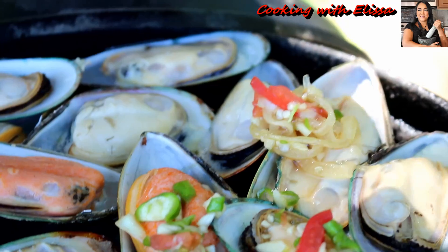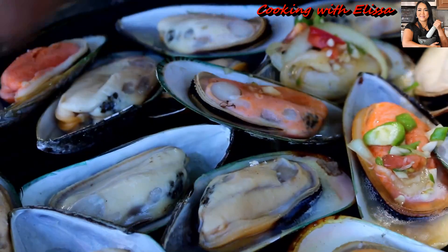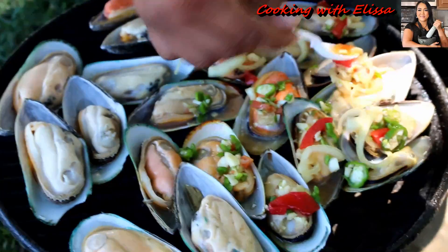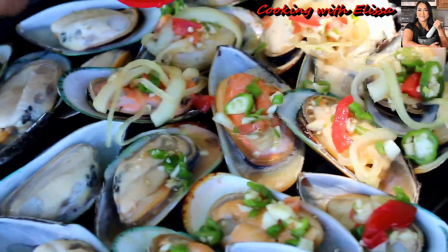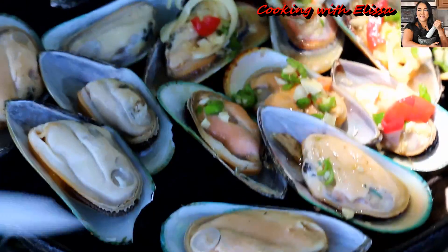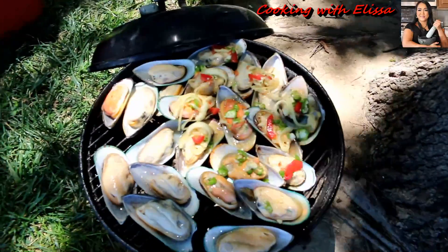Now you tell me that don't look delicious. That's good — you don't think that looks delicious, you're lying. Oh yeah, there you go. You got that Cambodian music in the background now. It's all sizzling. So how long are you going to leave it on here? About a minute — not even, maybe a couple seconds. You can eat it like that if you want, or leave some plain for someone who doesn't like the sauce. That's it — that's how you make the special sauce by my brother Tony.